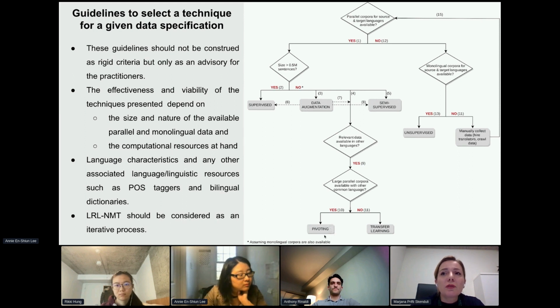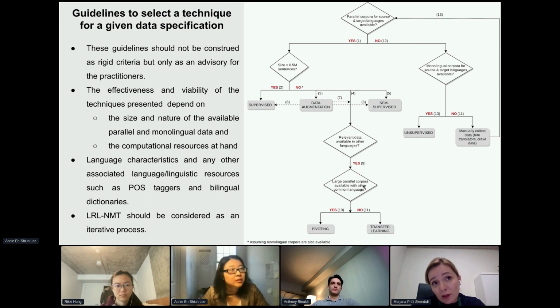However, if such parallel data sets are not available, a practitioner can attempt transfer learning, as indicated in step 11. For this specific scenario, a parallel corpus between two high-resource languages can be used to build a parent model, which can then be fine-tuned to the LRL child.